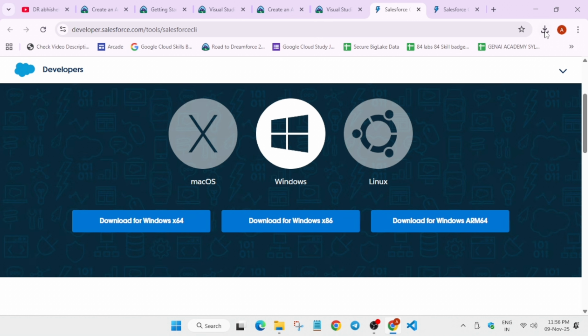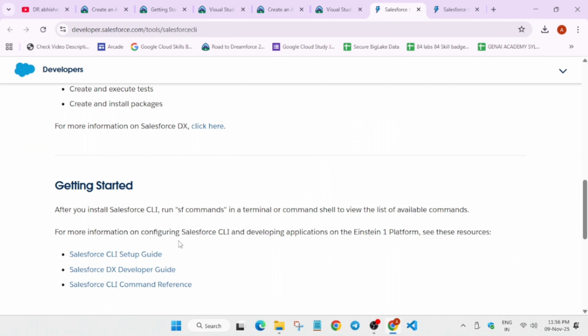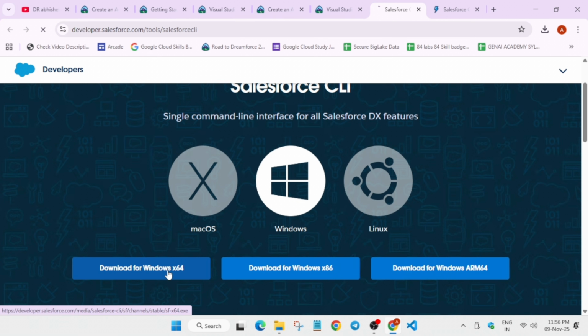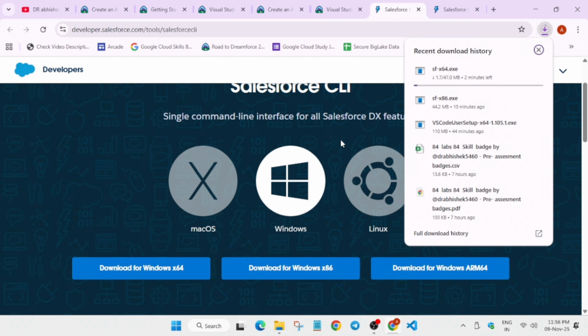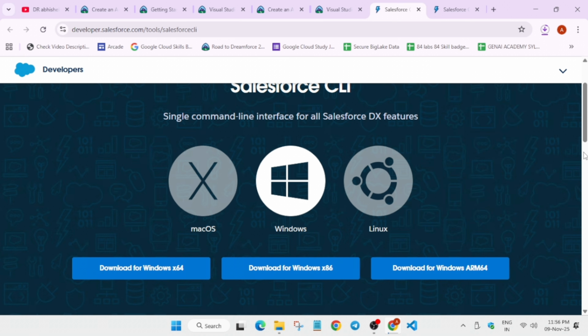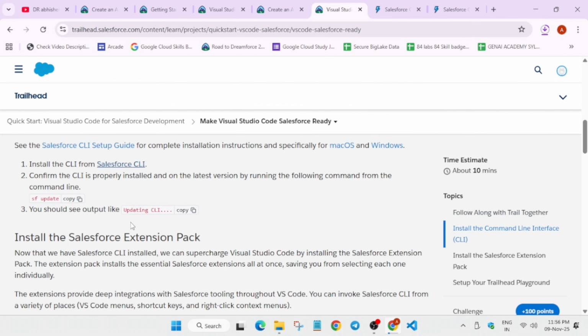Now click on it, and here you can see the file is being downloaded. Wait for a few seconds, it will be loaded over here. So follow the video carefully and you'll be able to complete it, and I'm making it simpler for everyone. That's why I'm explaining each and everything in detail. I could have skipped the VS Code part, still I am showing you how you have to install all the things. Maybe the video will become a little bit longer than normal videos available on other channels, but I want to make a complete guide. So just let's complete it and just wait.